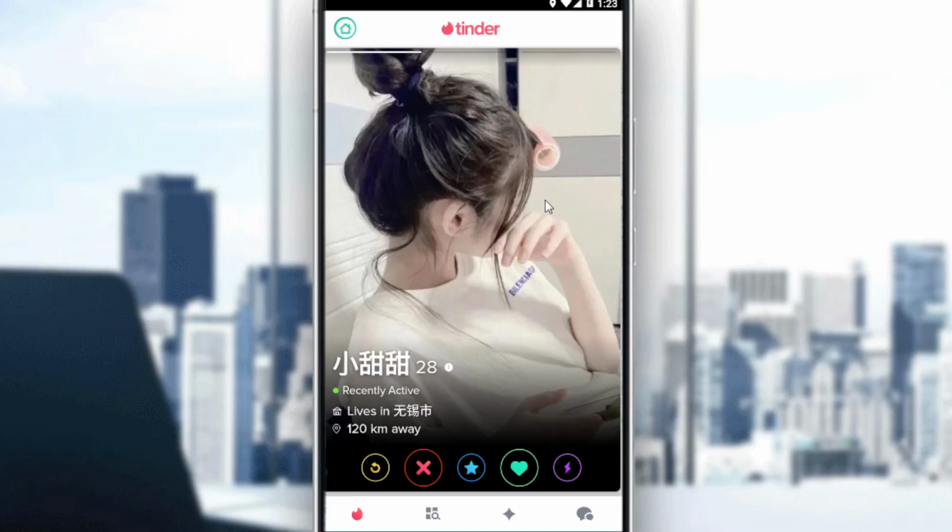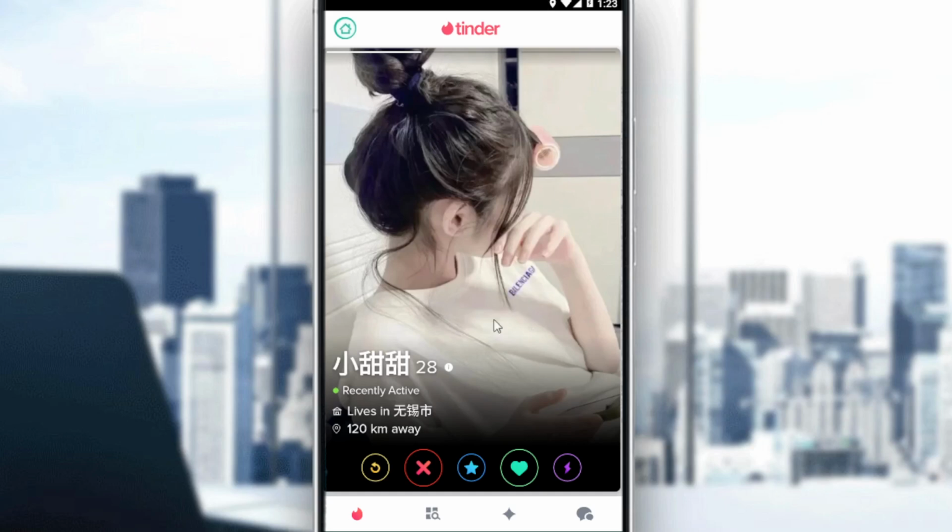So first of all, of course, you would like to go to the Tinder application. If you don't have that on your phone, just go and download it through the Play Store if you're using an Android, or even the App Store if you're using an iPhone. Then all you need to do is go and sign in to create your account. Of course, if you already have an account, just ignore all of that, log in to your account, and let's just get straight to it.